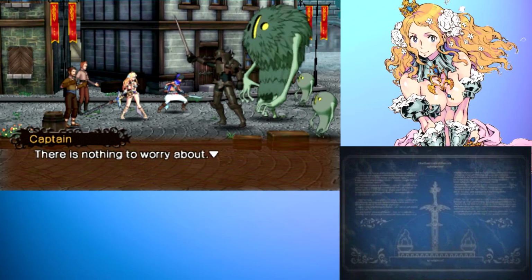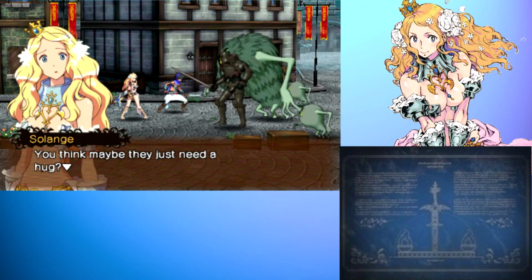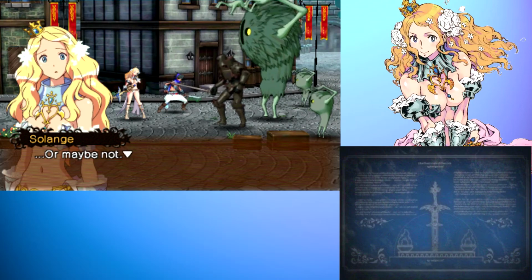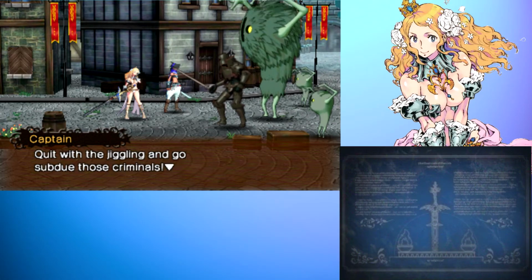There is nothing to worry about. Run away! You think maybe they just need a hug? Or maybe not. You don't get out of the castle much, do you? Quit with the jiggling and go subdue those criminals. How dare you? It's always time to jiggle.